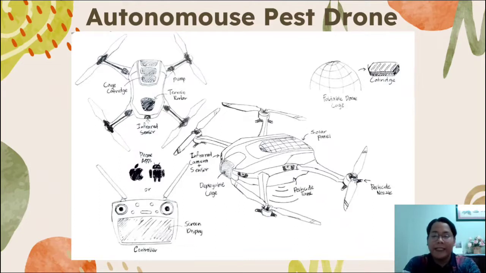It also has chemical control features: a pesticide tank, pesticide pump and nozzle have been installed in this drone. And the pesticide tank can be detached from this drone for refill or cleaning purposes. This drone uses an electric source for its energy. It is controlled by using the drone controller, or it can also be monitored by using your phone. This drone has a solar panel installed for the purpose of reducing electric energy use. So this drone is an eco-friendly drone that can be used in the oil palm plantation.